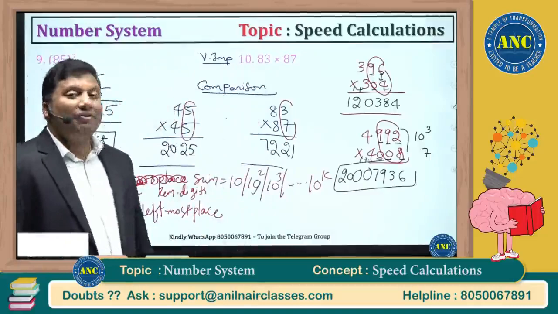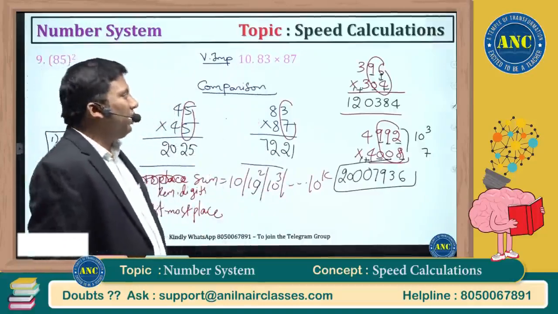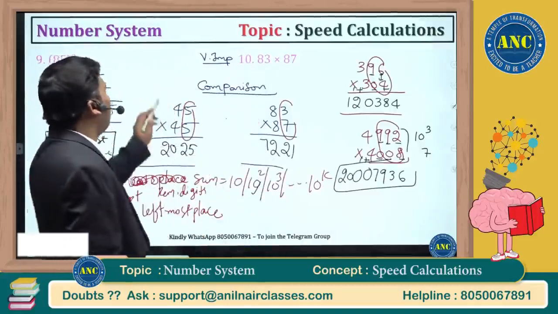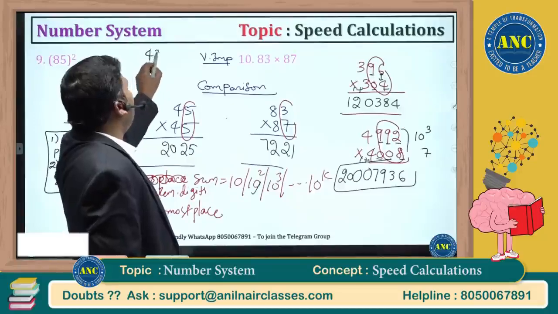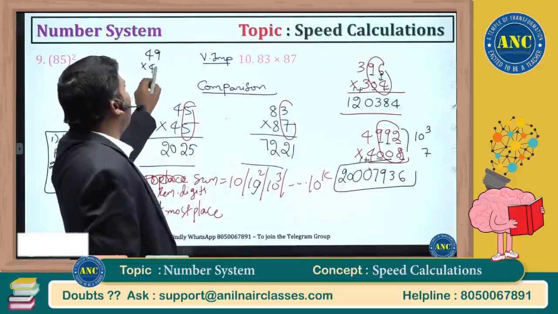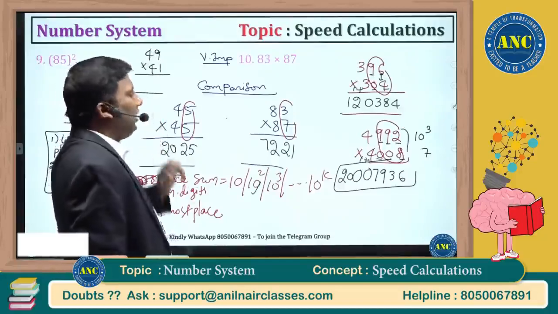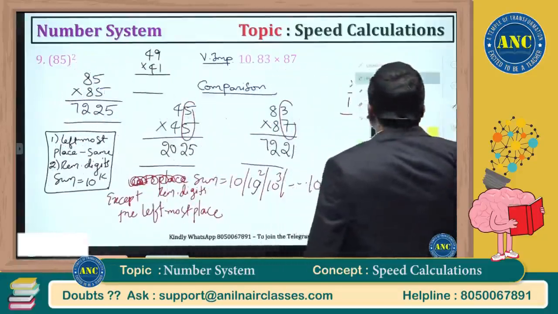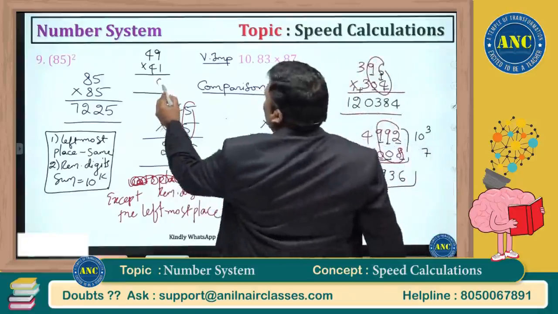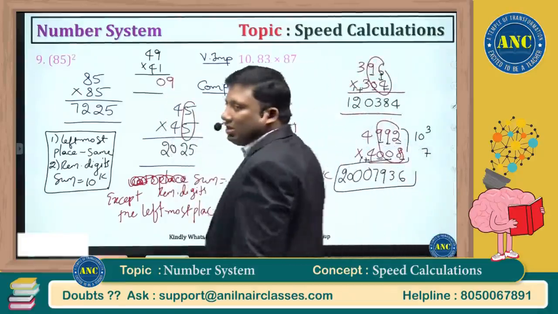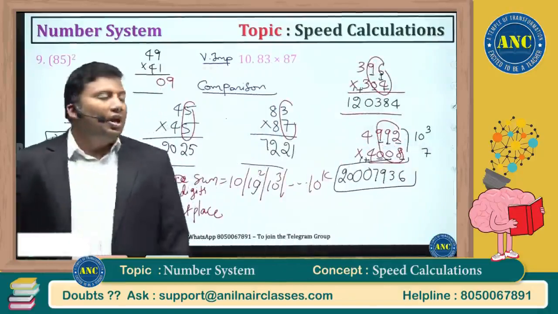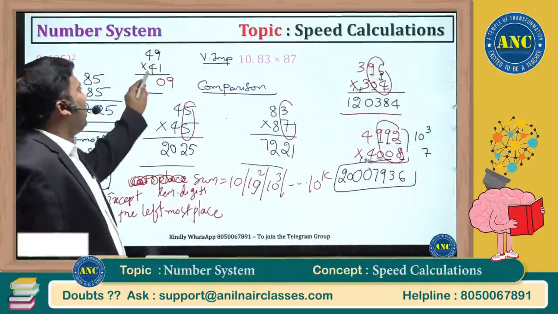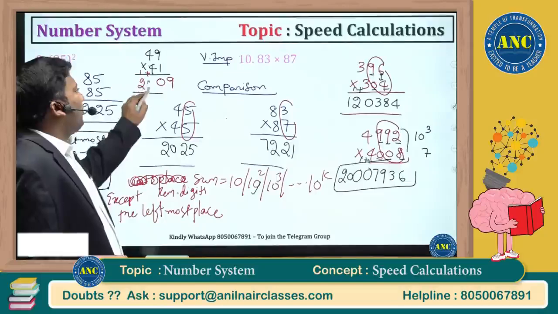Nitendra, good question you have asked. I hope I clarified your question by taking 396 into 304. Suppose the question is 49 into 41. Step number 1. What is 9 plus 1? 9 plus 1, it is 10. 9 ones are 9. In the last 2 digits, it is 09. Add 1. 5 fours are 20.